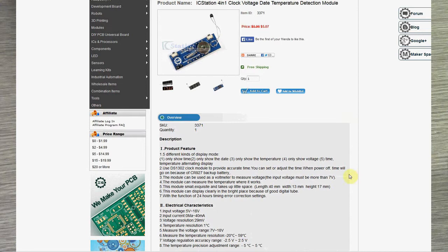DS1302 clock module, provides accurate time. Yeah, okay, basic time chip. I think it runs off a crystal. Nothing special there. You can adjust the time, and when power is off, time will go on because of, yeah, battery backup. So if you lose power, you've got battery backup. That's the battery on the rear, that little coin cell thing.